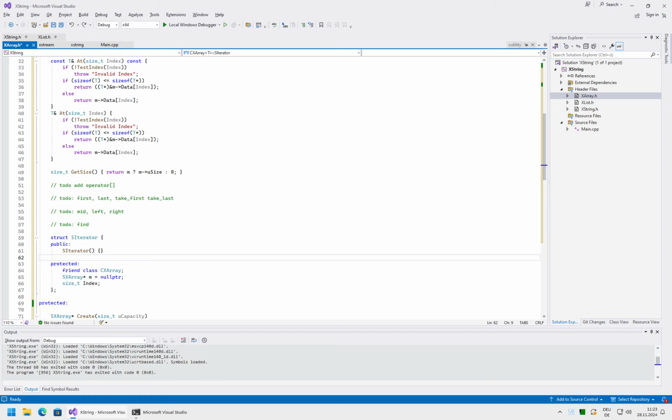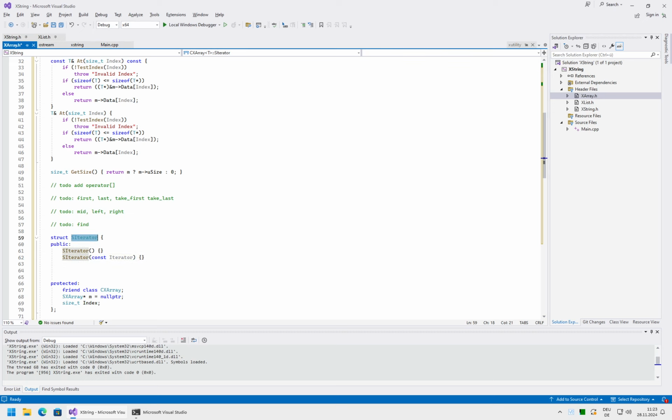Okay. What else do we need? Then we will need an assignment operator, definitely, since we are often assigning indices, and then a copy constructor. Const reference. Oops. Const iterator. What is the name?